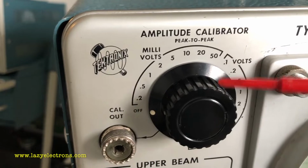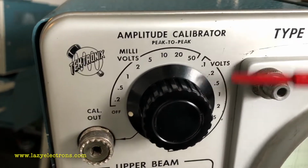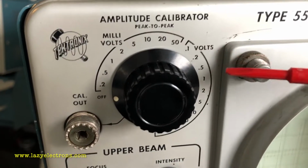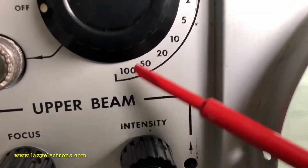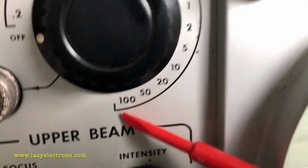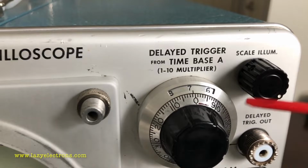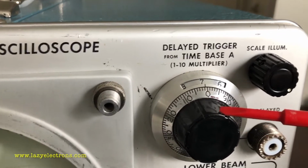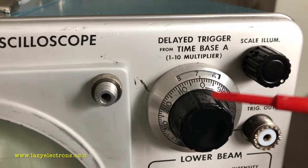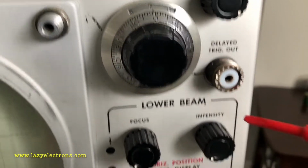And of course the other one is the amplitude calibrator, used to generate a sample calibration pulse to calibrate your probes, or even quickly check the plugins to see if they're good. And remember, this can generate up to 100 volts pulse, so be careful. And this is a scale illumination, nothing much up there. This is the delayed trigger multiplier, which is used to select the delay time before you start the delayed trigger. And of course you have the output for the delayed trigger right here.